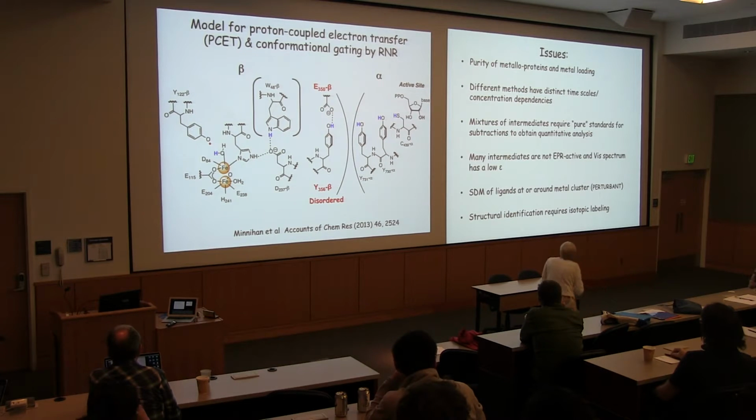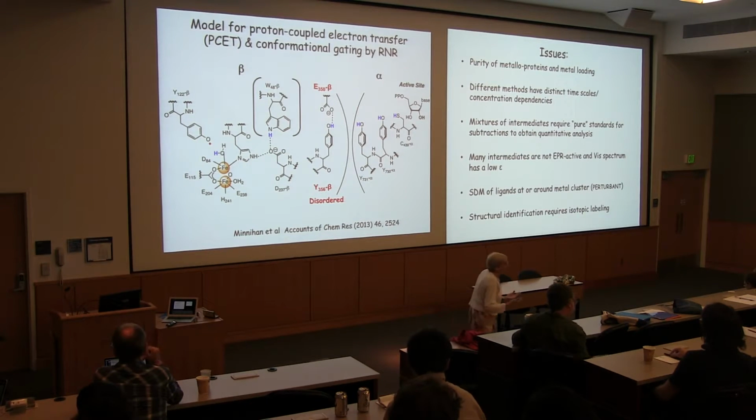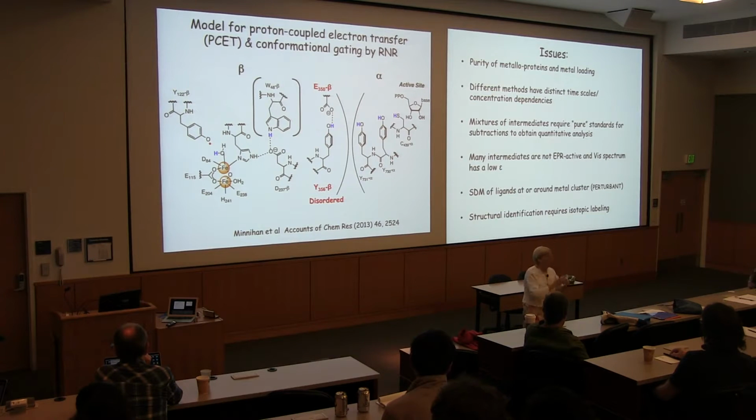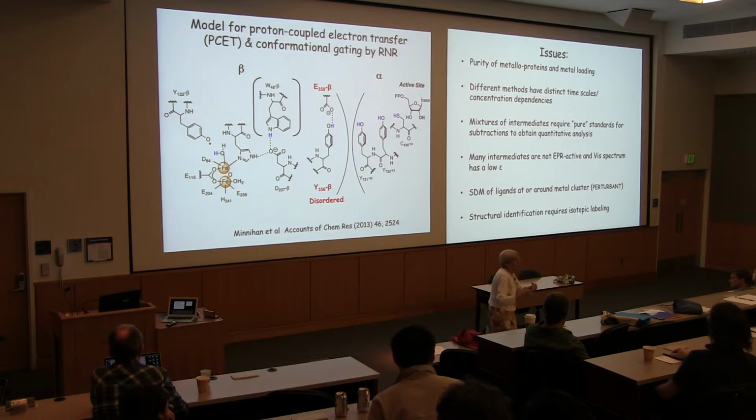So that's an issue because that then lowers your signal to noise and makes it more challenging to do what are already challenging experiments. You never have pure intermediates when you freeze quench something. If you're lucky, something builds up and goes away, but if something is there for only a transient amount of time, the limit is 10 milliseconds in the rapid quenching method, in our hands. So you're going to have to do subtractions. And to do that, I really think you need to have pure standards. Otherwise, the analysis of these complex kinetic experiments is really quite hard.